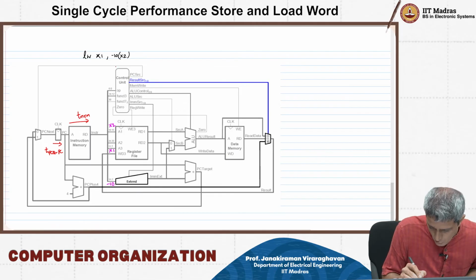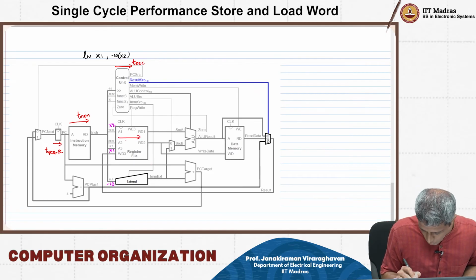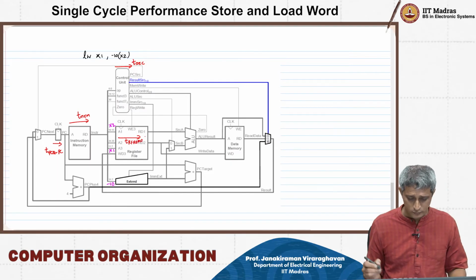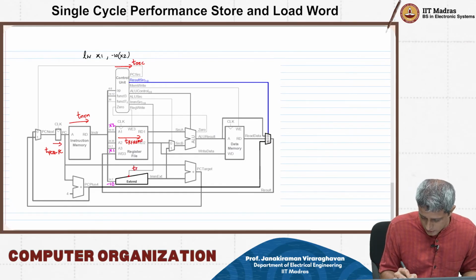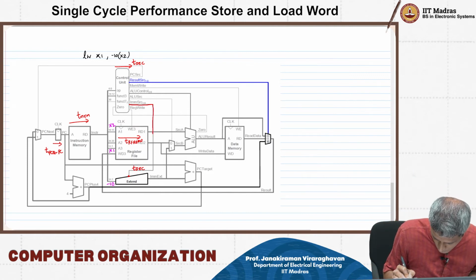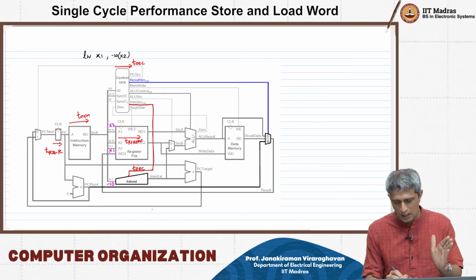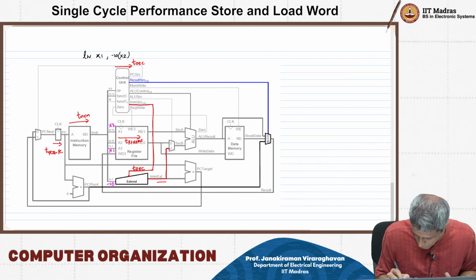So now you go through T decode, then you go through T RF read. So then this has appeared again like the store word. This is going to take its T decode for it to appear, this IMM source, and after T decode, therefore this will be ready. If you look at this, it will be TIMM plus T decode.